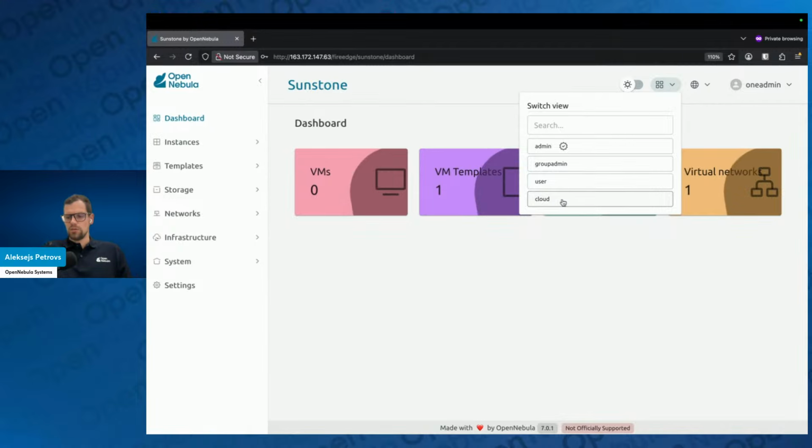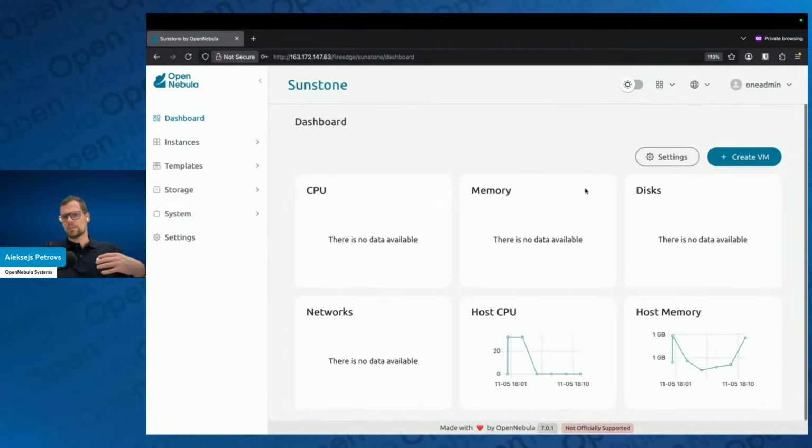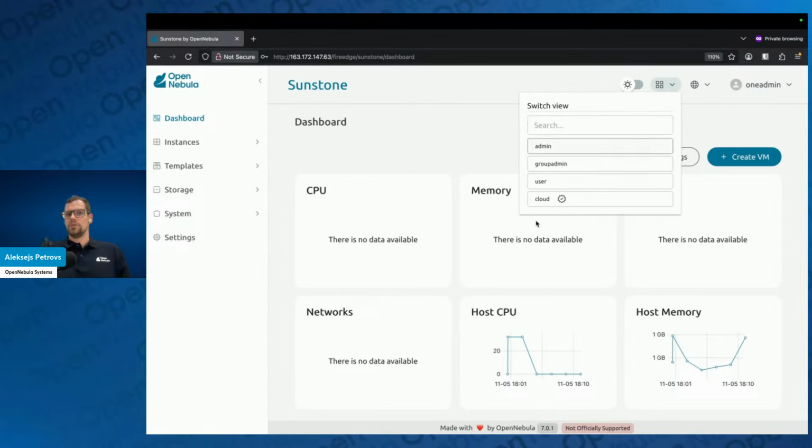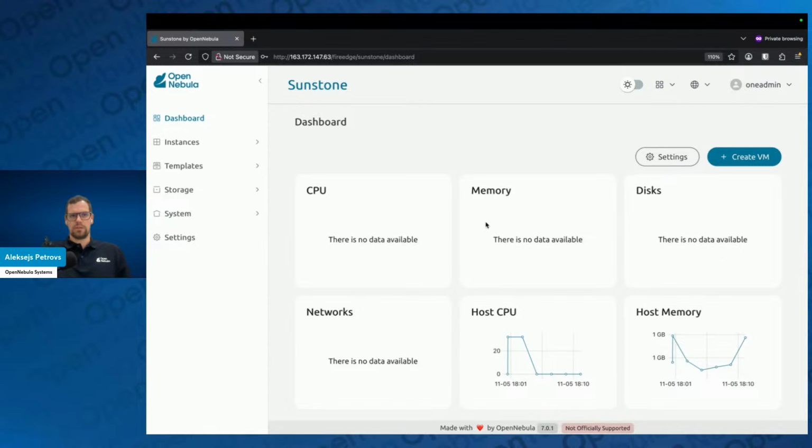So the cloud view is also the one that will have a different dashboard. Have you seen? I just switched from the admin view to the cloud view, and my dashboard just changed instantly, right? That is because the cloud view user has the specific dashboard.